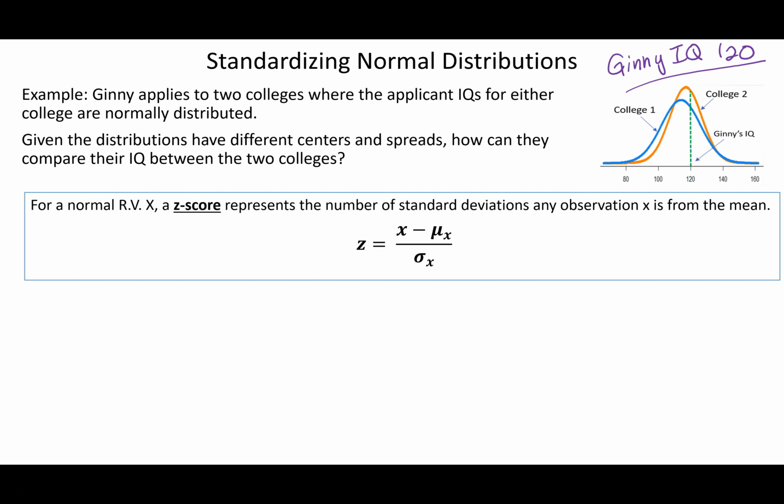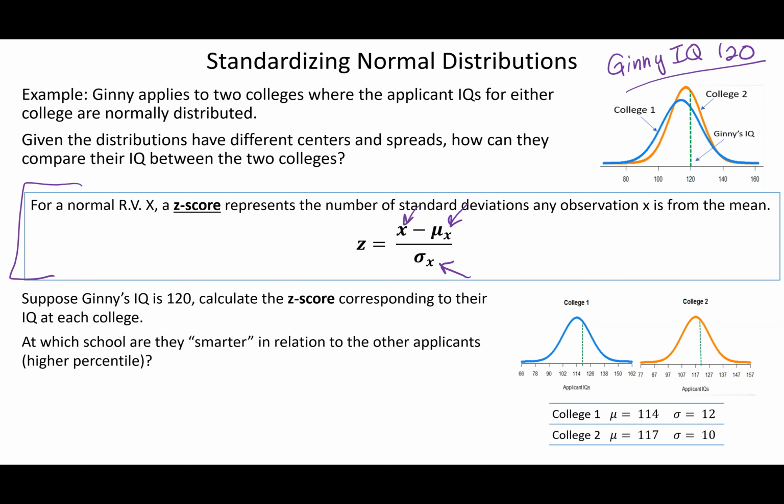So we're going to relate both colleges to our reference distribution. If we have a favorite family of distributions, it's probably the normal distributions. But if we have a favorite normal distribution, it's the standard normal. So when we standardize, we have a z-score, where you take the x value that you're interested in, that'll be our 120, subtract the average from whichever college, and divide by the standard deviation. This way it takes out any units, and it strictly becomes how many standard deviations she is above the mean at each school.